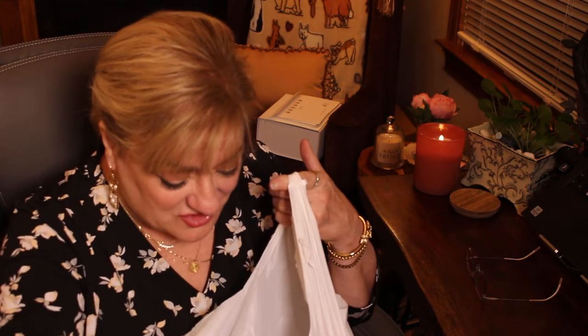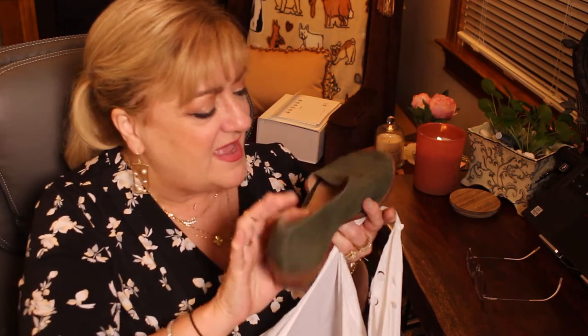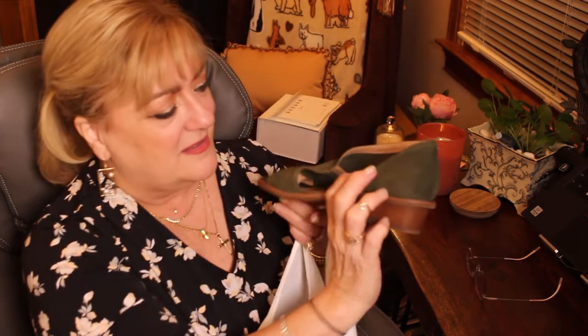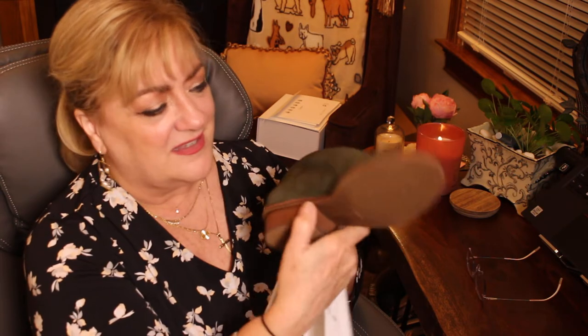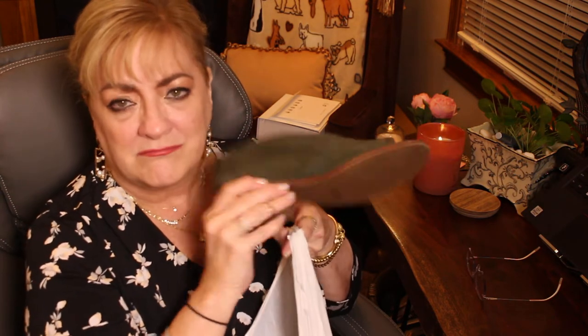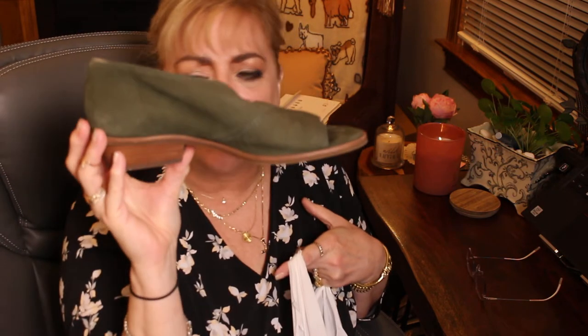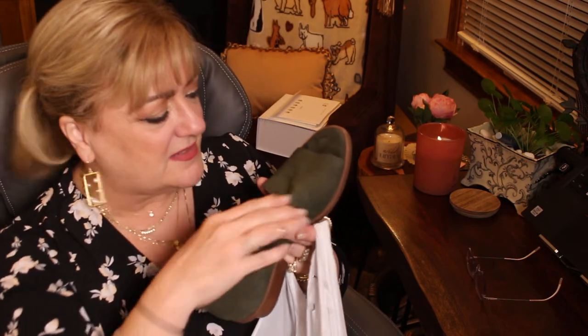All right, so I'm going to show y'all a couple of things. First of all, I got these shoes, and I really like them. They're super comfortable. They are Lucky brand, and it's an unusual shape. Look how on this side, there's nothing here, and on this side, it looks like a regular flat. Well, it's not a flat. It actually has a heel of, I'd say, about an inch and a half to 2 inches on the back. But it's not too high for me, and it just kind of elevated the outfit I had on.